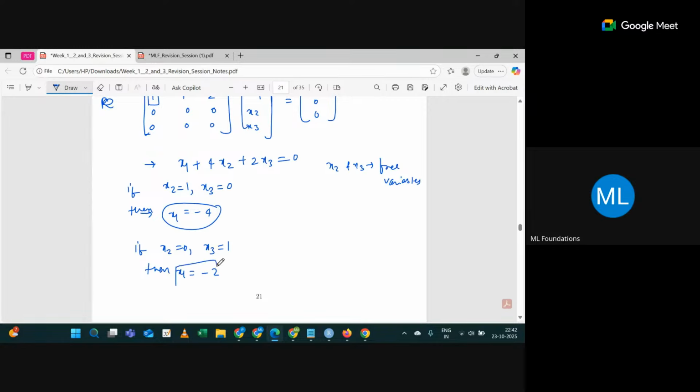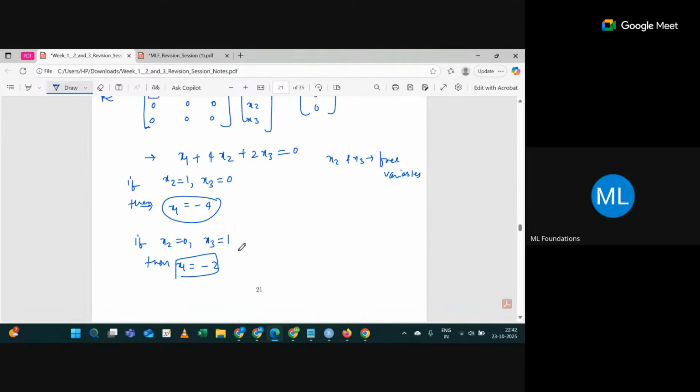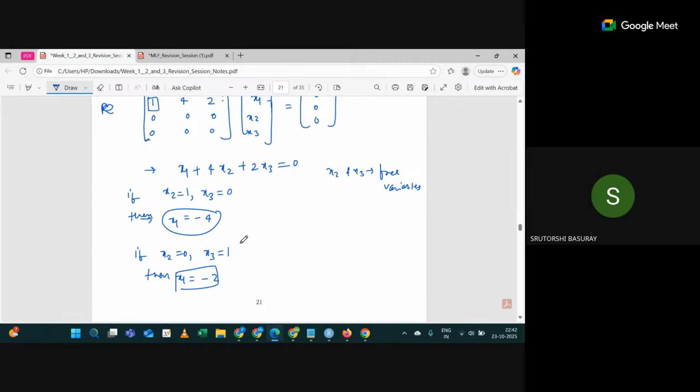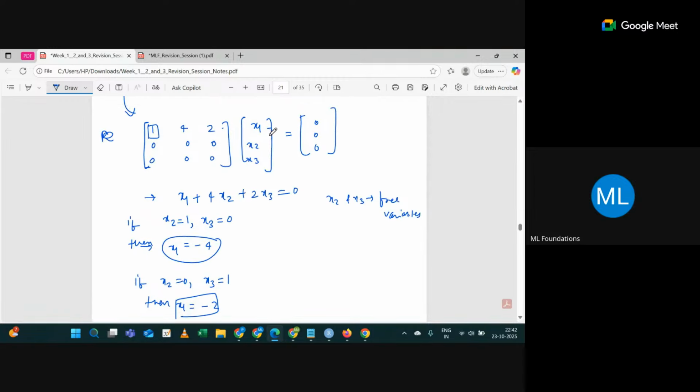Now I have a question. If we take one pivot variable and find a direct linear relation with the other variables, like suppose x1 is equal to 3x3, then x3 will not be a free variable, right? It would be bound to x1, right? No. Free variables means, see here, the first column is independent, you have pivot columns, correct? So x1 is not free, and the other two are free variables.